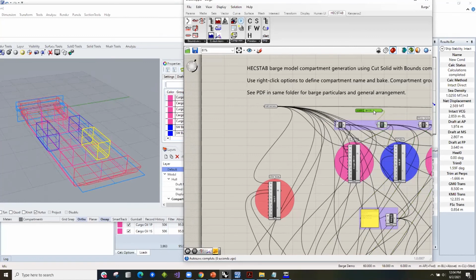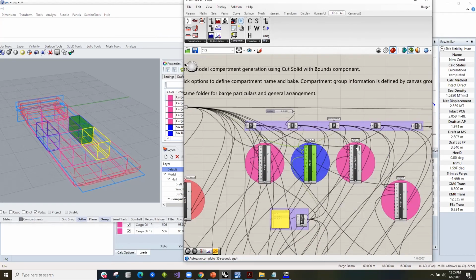Once I do this in Grasshopper, if I select the things that depend on it, you can see this compartment here is completely dependent on this slider now. So you can control these linkages in lots of different ways. So if you have some intention that you don't know exactly what the model's going to be, you can set up your linkage and have a fully parametric model. And I can do things like go back into the original hull model. I can shrink it and stretch it, and then regenerate this and shift boundaries around however you need to. It's up to you how much you want to link these things up, but it's quite powerful. It gives you lots of capability.